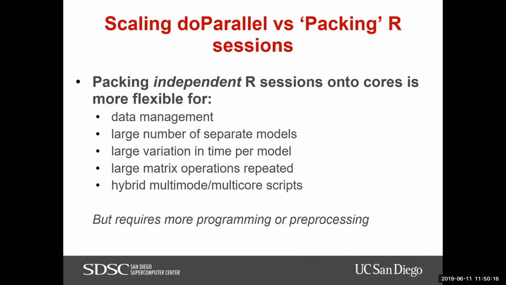Sometimes we just call it packing R sessions onto all our cores. This turns out to be a good way to handle a problem with data management, if you have a lot of separate models, or if you have a lot of variation in the time that each model needs, which could depend on what data set it's processing. Sometimes with large matrix operations, you can do this with optimal. So I'm doing an example with a big maximum likelihood estimation procedure.